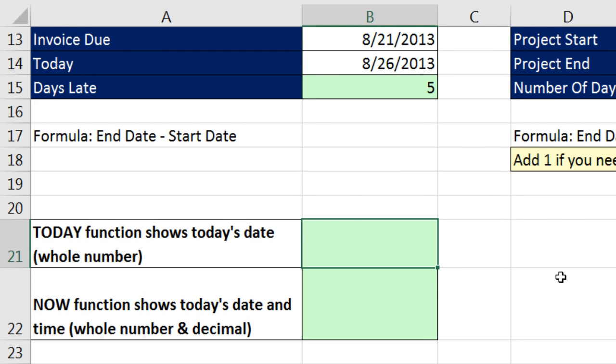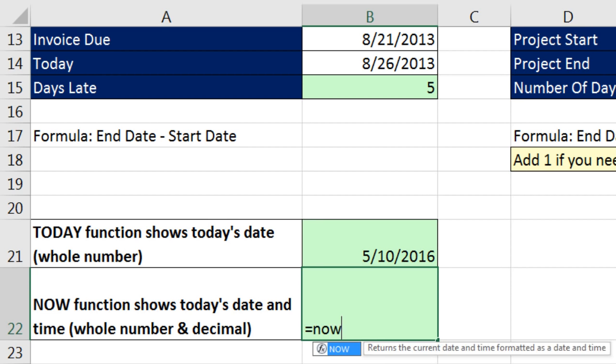Now, if you need today's date not hard-coded for historical transactions, but you want a formula that will always update, so when I open this workbook tomorrow, the date will change to today's date, we use the TODAY function. Now, TODAY and NOW functions are argumentless functions. Notice there's no arguments in the screen tip, so I simply close parentheses and enter. That will be 5/11 when I open this tomorrow.